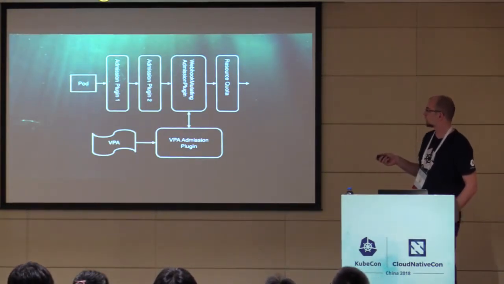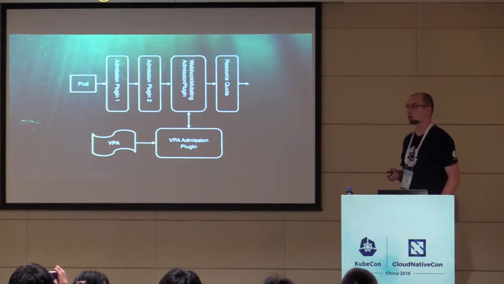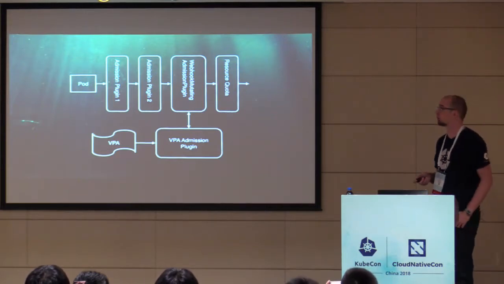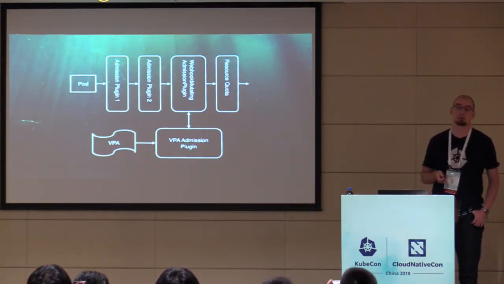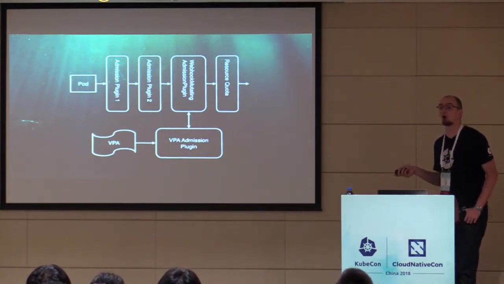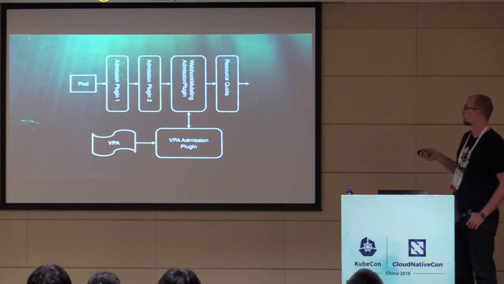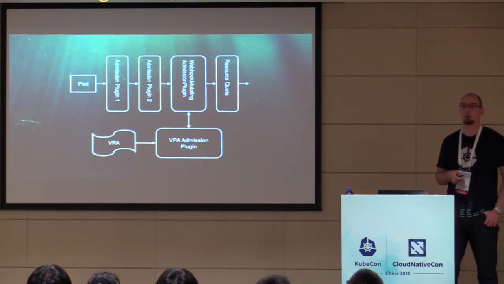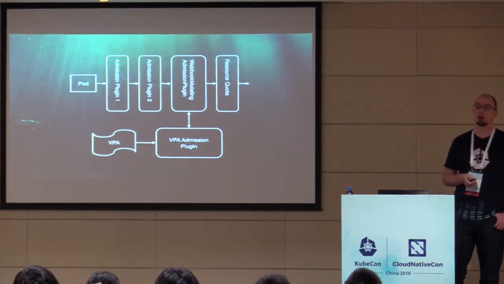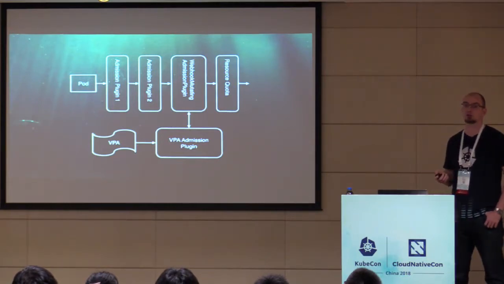When the pod is created, it goes through multiple plugins, which check whether you have enough quota to create the pod, whether you have enough privileges to create the pod, or something else. In this chain, you can also plug in your own plugin. In our case, we are plugging in our VPA admission plugin, and this plugin checks all pods that are created in the system. Whenever there is a matching VPA object, the pod is updated and it gets the recommended size.